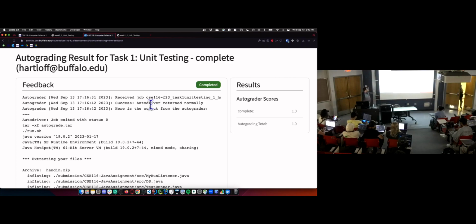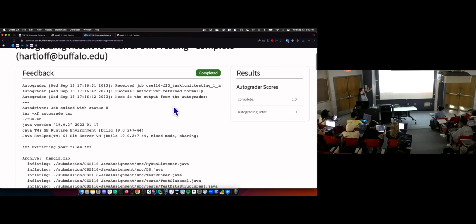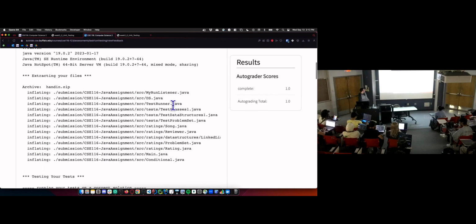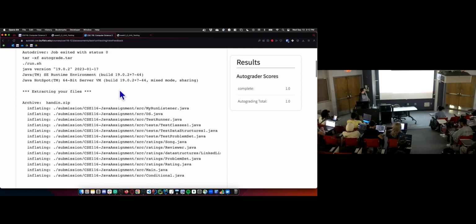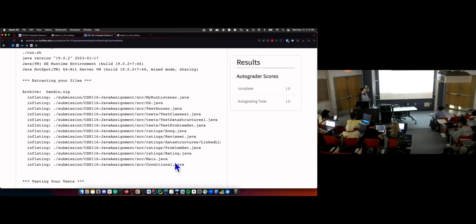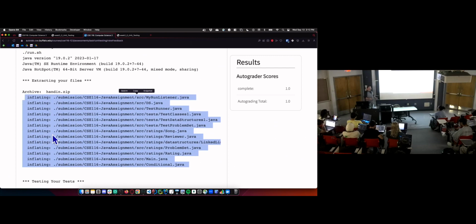Nothing stopping you. So I want to show you what the feedback is going to look like when you start submitting. The first thing here, aside from some overhead, is going to be the output of unzipping your zip file. I have this here to make sure that you can verify that the zip file was extracted properly, that you have all the files that you expect, that the directory structure is what you expect.